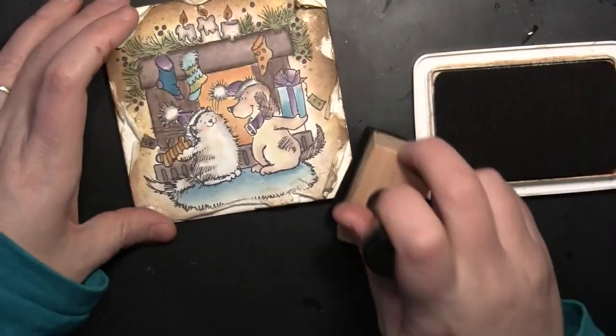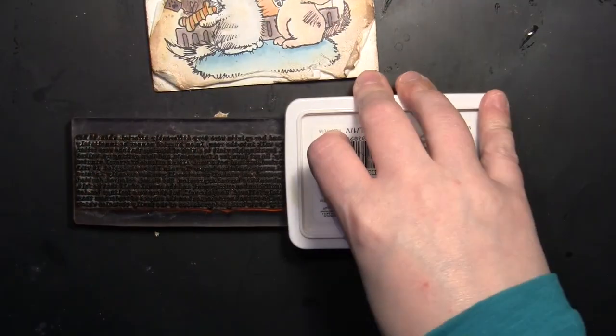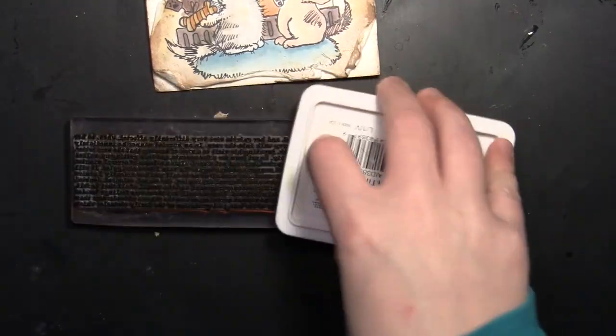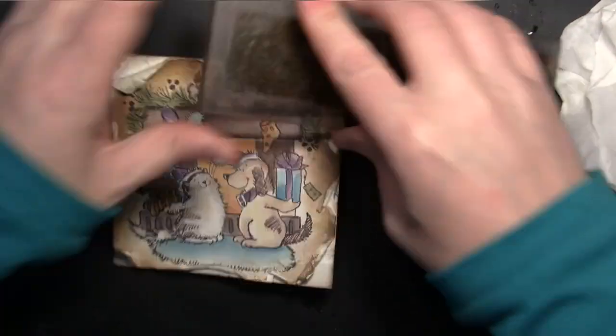So here I'm just adding some additional distressing around the outer edge, and I use the darker ink, the Potting Soil. And another thing I like to do to add even more distressing is to add some subtle text stamping in the background. And one of my favorite stamps for this is this Penny Black transparent set called Footnotes.